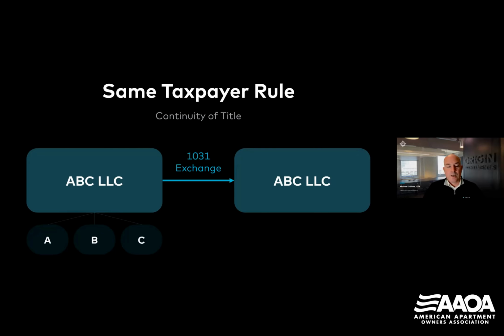One, you can do a drop and swap. So you would basically drop out of the LLC and into a TIC interest. So instead of owning an LLC, now A, B, and C all own a third of a property. And so when it sells and you get your third of proceeds, you could do whatever you want with it. You could do a 1031, you can keep it and pay taxes. So it sort of sets everybody on their own path.